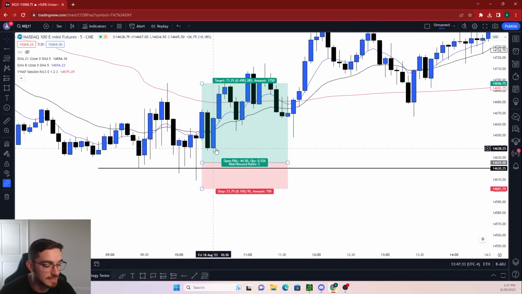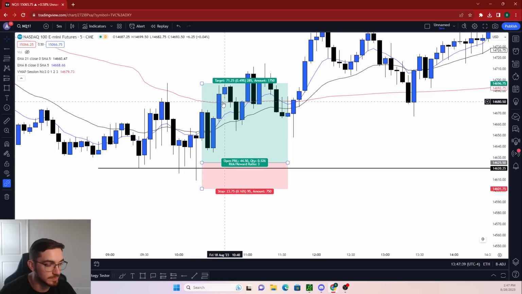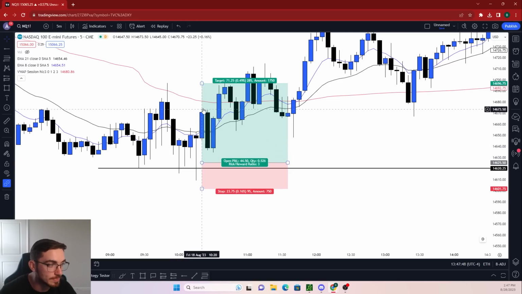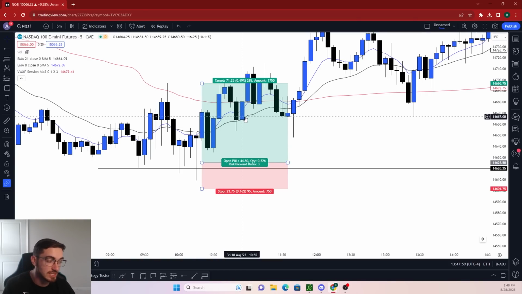Now, I also want you guys to keep this in mind. If I did end up taking profits right here, I'm not only trimming if price were to get up towards VWAP, right? Because as we can see, this is still a very nice move to the upside as price breaks through that 8 EMA and 21 EMA. I would be looking to take profits off of this move right here. Again, locking in profits, moving my stop loss up. That way I'm comfortable with letting the trade run and potentially catching even more profits.